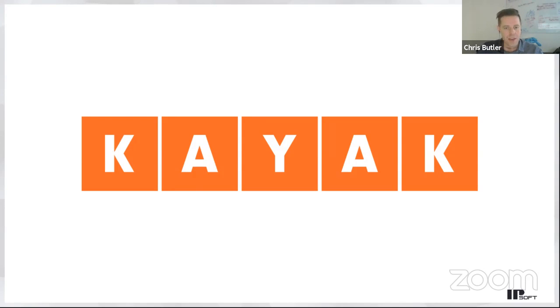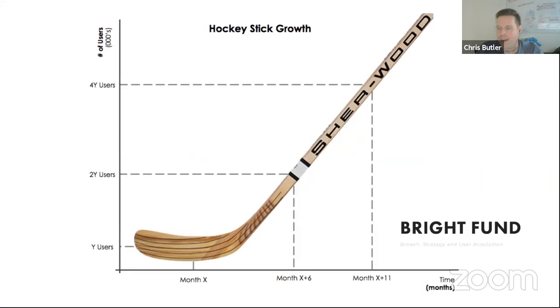And the reason why, in the end, was that even though people use a mobile phone and have access to more information via mobile, it doesn't mean that they have more time off, and it doesn't mean that they do more travel. So this is the traditional hockey stick that I like to talk about when people consider how every startup is supposed to go, that you're supposed to go up and to the right. And when we talk about outcomes, generally we're trying to maximize some type of outcome, usually something like sales.